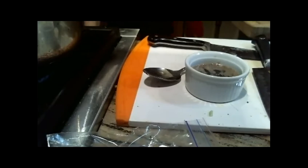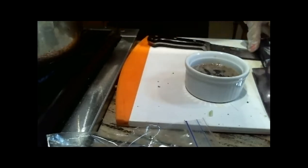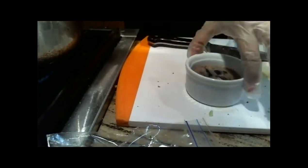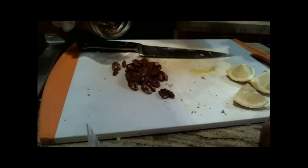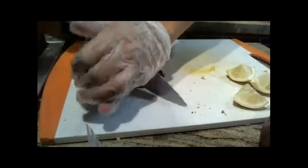So let's make sure our pecans. That's the other thing we're gonna need. Let me clear this station. So we are gonna top the soup with pecan. So let me put you on prep one, just to make sure. Okay, all we're gonna do is, I've already pre-toasted this. However much you want, I'm just gonna roughly chop.